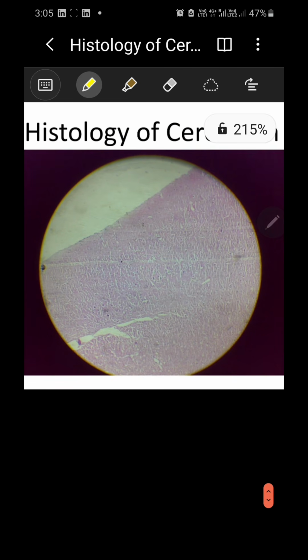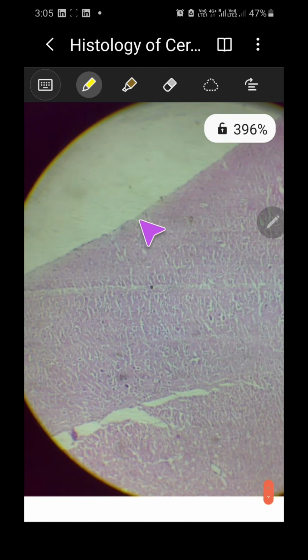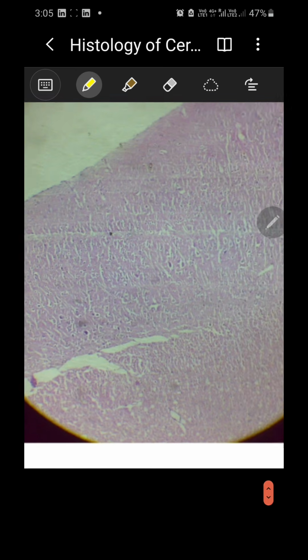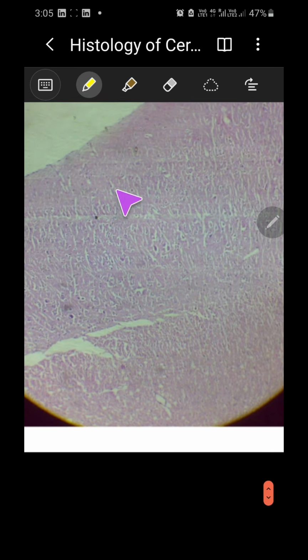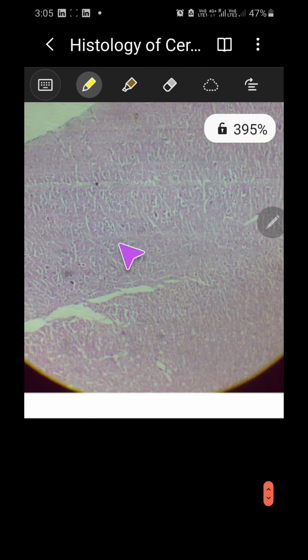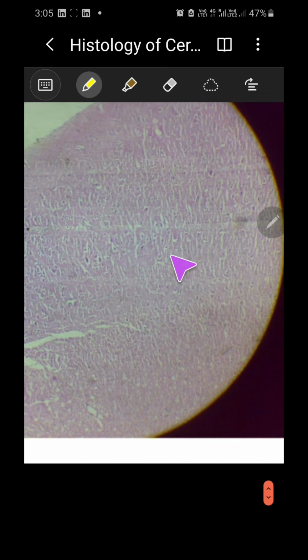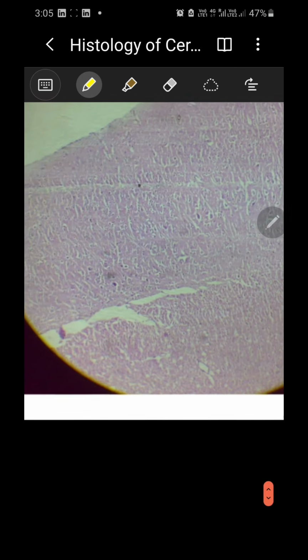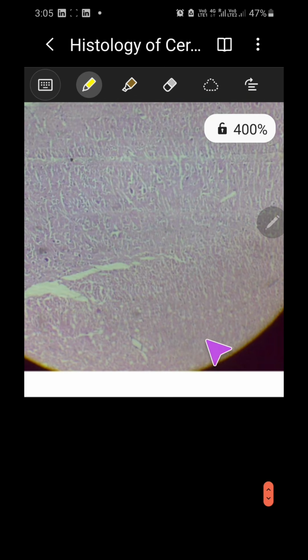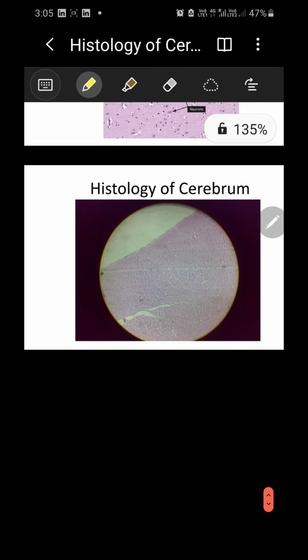So the real slide taken from a microscope, so you can see how it appears in your microscope. Here, one thing will be the outer surface. You will find that it is a thin fibrous layer, that's the pia mater. And you may not be able to easily identify the layers, but you can see that there are cells embedded, cells with lacunar spaces surrounding them, right? You can see there are cells, lacunar spaces, and a fibrous pattern, vertical as well as horizontal. Those are the fibers, and down below it's the axons, the white matter.